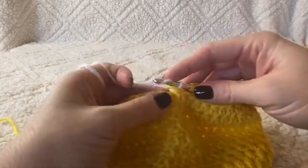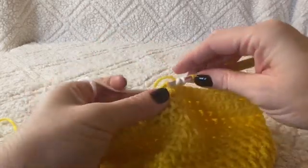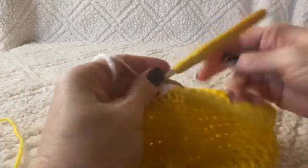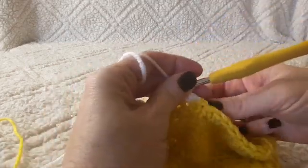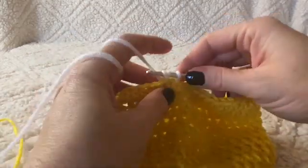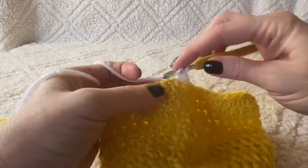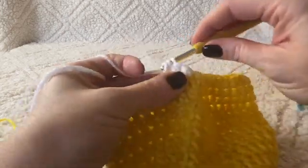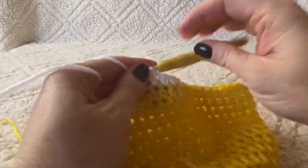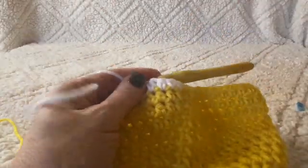And now we're just going to go ahead and work one half double crochet in every single stitch all the way around. Let me just give that a little tug and secure it closed. Just work your one half double crochet in every single stitch all the way around. Close with a slip stitch. Do not chain one after this round, and then come back.